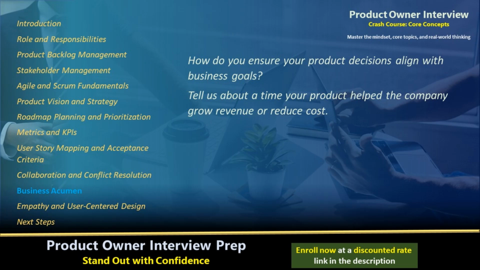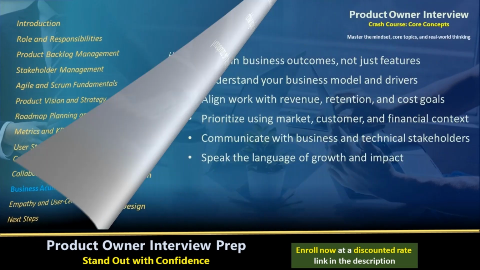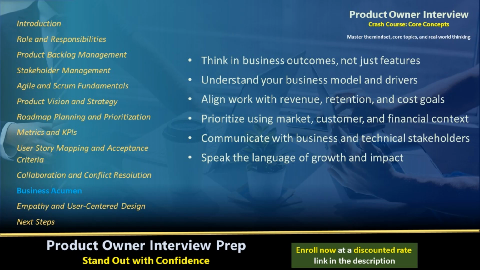Interviewers may ask, how do you ensure your product decisions align with business goals? Or tell us about a time your product helped the company grow revenue or reduce cost. Start by showing that you understand your business model. Whether you are in a B2B SaaS, e-commerce, healthcare, or finance, each industry has different drivers of success. Can you speak to those drivers? Can you tie backlog items to metrics like revenue, churn, cost saving, customer retention, or market growth?